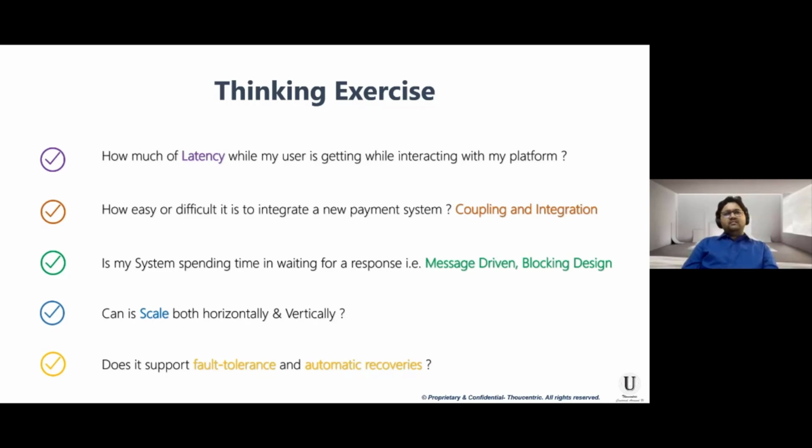And finally, all IT systems will at some point find themselves in a failure landscape. The biggest of cloud providers have seen disasters. It could be natural or man-made, but what we need to understand is that fault tolerance is a capability and one of the most important non-functional aspects which we need to address, specifically in dealing with business critical and management systems. Does it support automatic recoveries? Does it support checkpoint restart? Do we have a new instantiation possible when we are dealing with such systems? So these are the thinking exercises that we did.